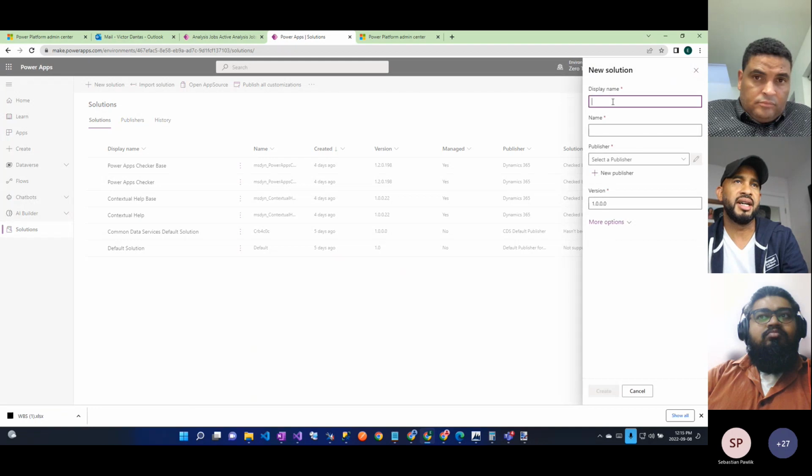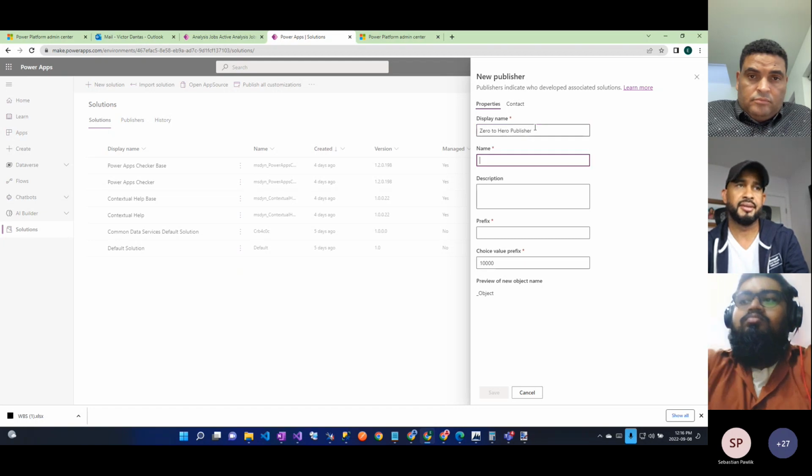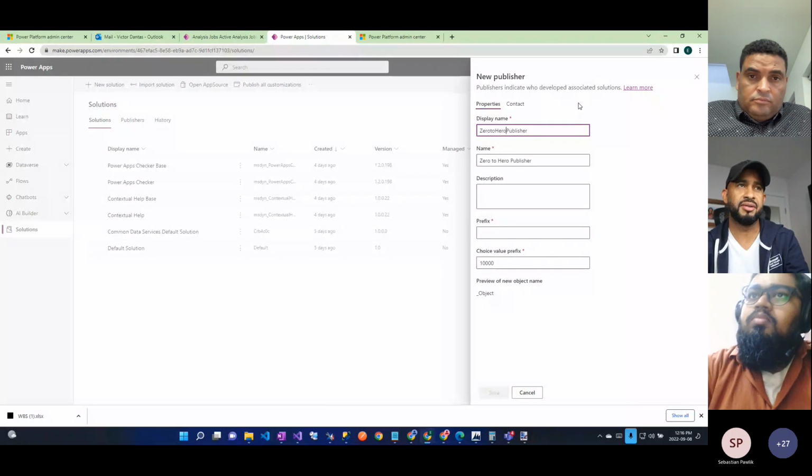Okay. So I'll step back, I'll get out of this solution file, and I'll create my own. New solution, I'll call it 02 Hero ALM, and I'll create a new publisher here. So my new publisher is called 02 Hero Publisher. The display name does not like spaces, so I'll get that out.